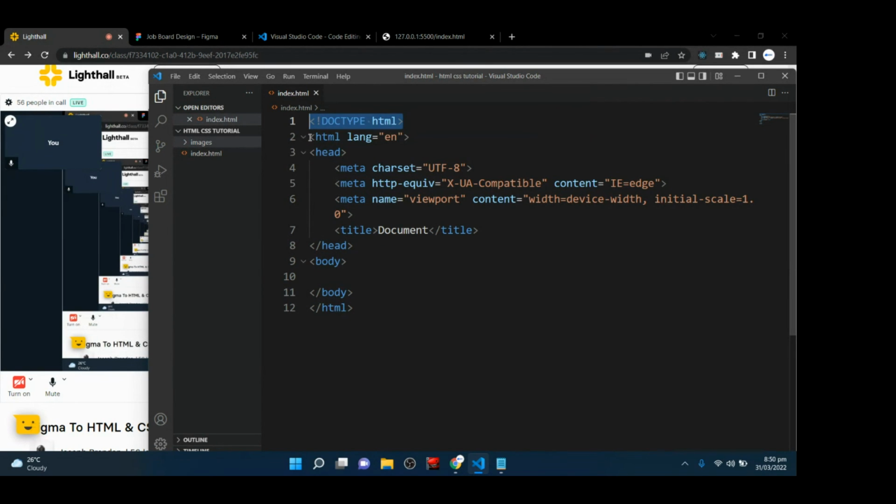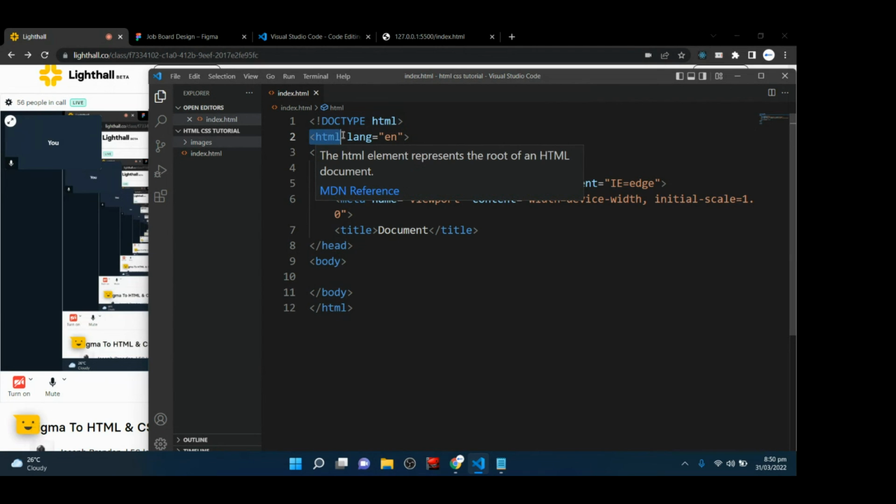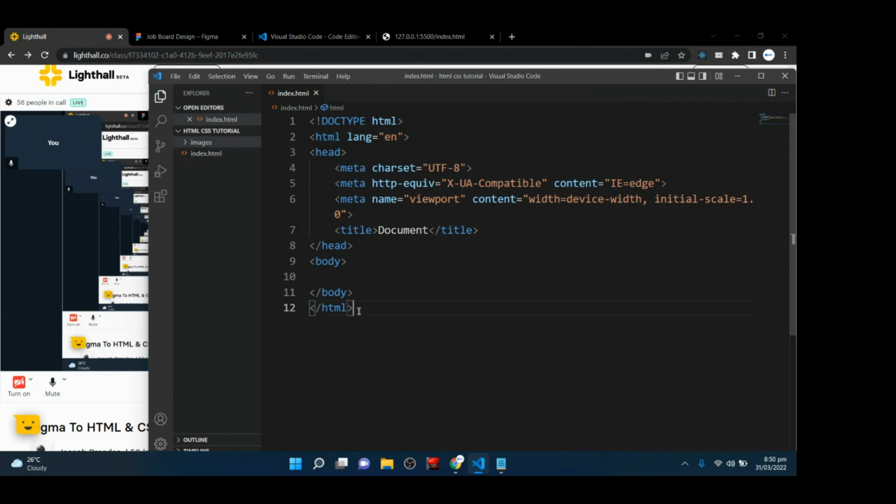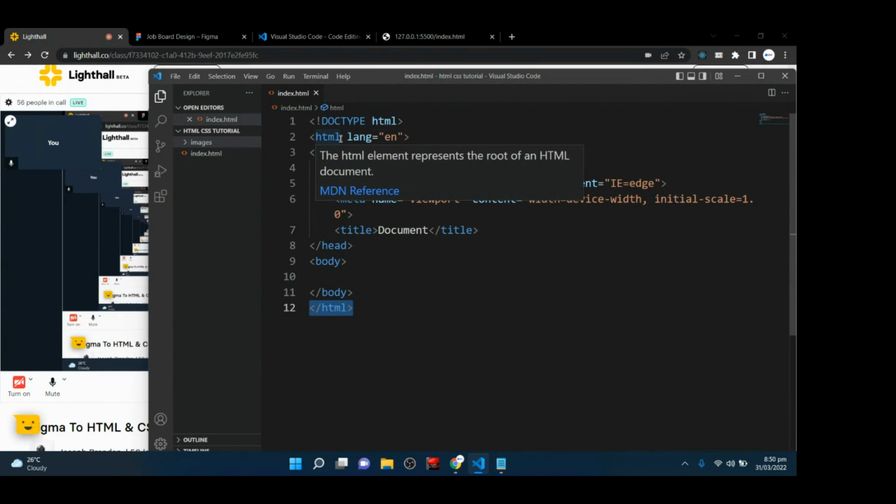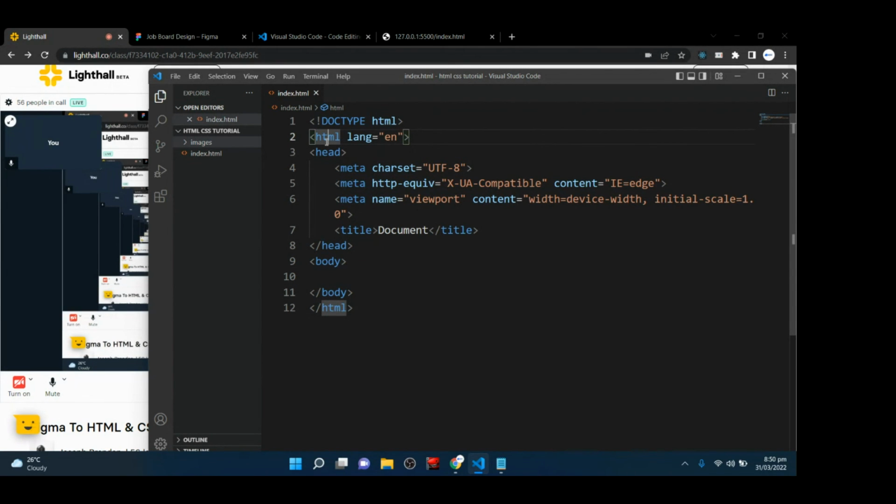But you see this HTML tag here? It has a closing HTML tag, which is this at the end here. You see that there is a slash in the closing HTML tag, and this one here does not have the slash. This HTML tag is the root HTML tag. It is the tag that will contain all the HTML code, all the HTML instructions that the web browser will load, after the browser has identified that this document is an HTML version 5 document.